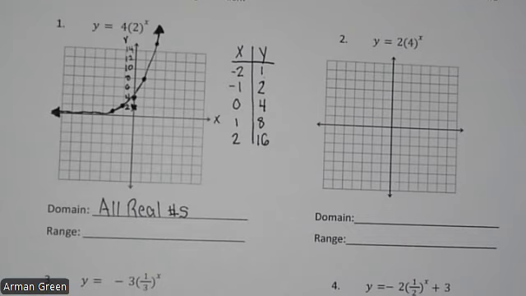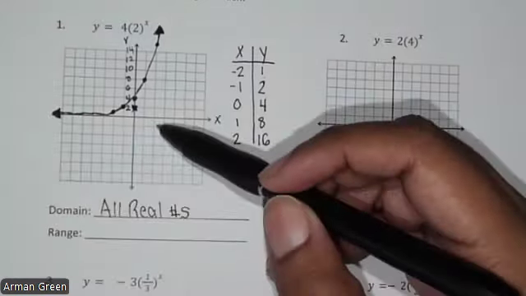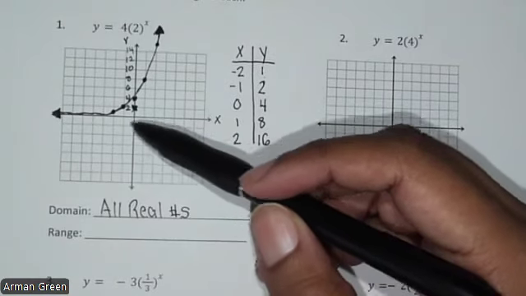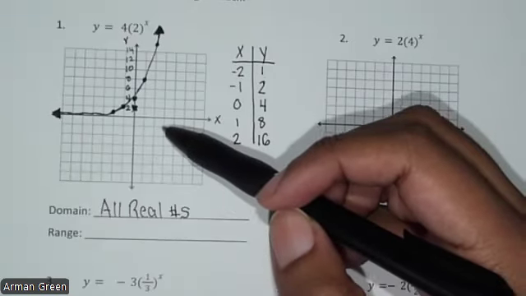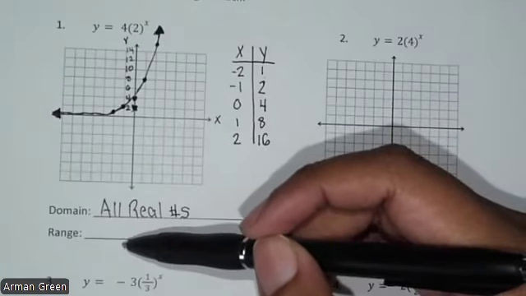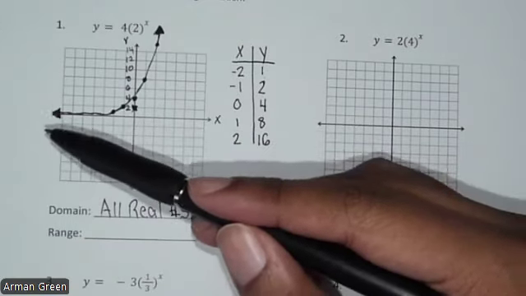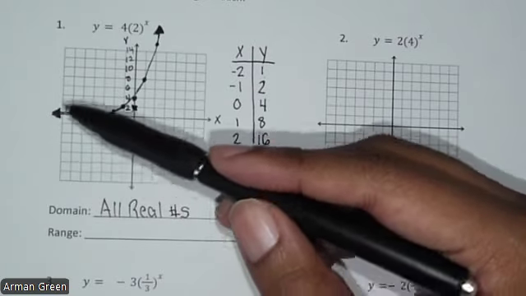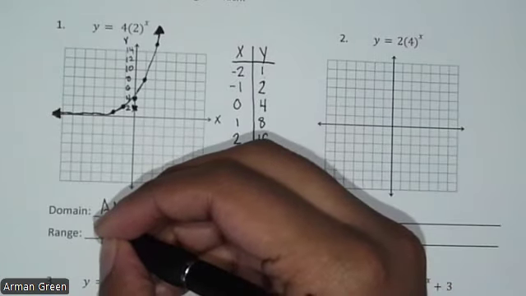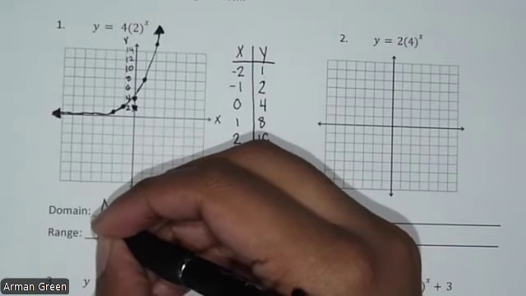And then for your y values, note that similar to what we saw before, your graph goes nowhere beneath the x-axis. So there's no way that I can hit any of these y values beneath the x-axis. That means that our range is limited. If we look at the arrow on the left, it's getting closer and closer to the x-axis, which means that the y value it approaches, the x-axis, is 0.